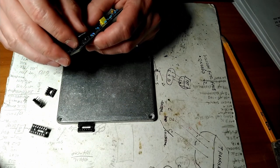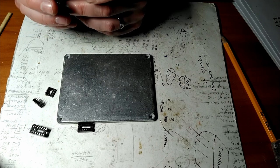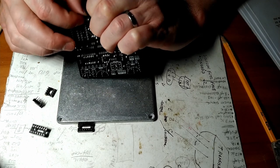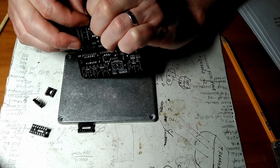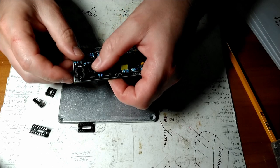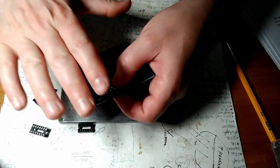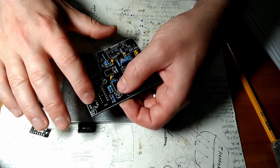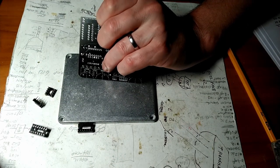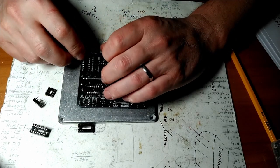So, put this guy in there. And then what I like to do is push it flush, and I'll bend one pin on each corner so it stays nice and flush. This really needs to be flush with the board because you're going to be pushing chips in there and pulling them out. If it's raised above the surface of the board and you push a chip in, you might break the solder joints on this side. So it's super important for this. We'll take our time and do this right, and I'll show you what I do.